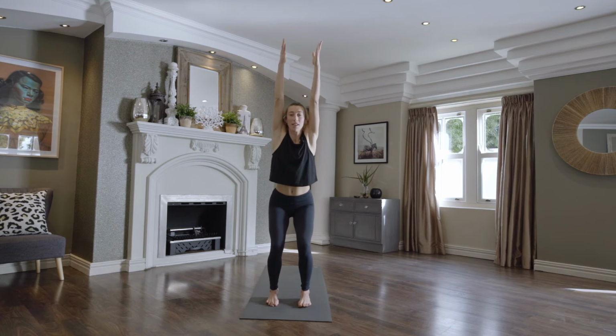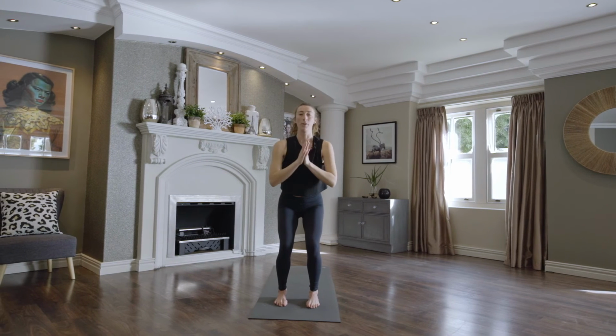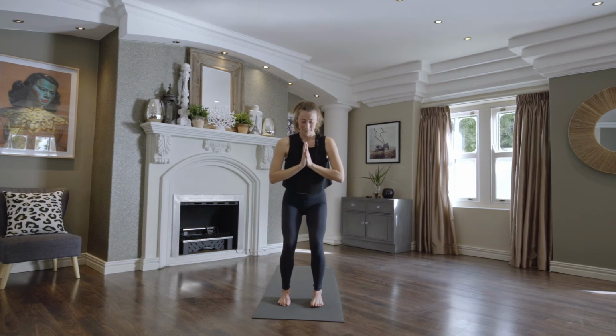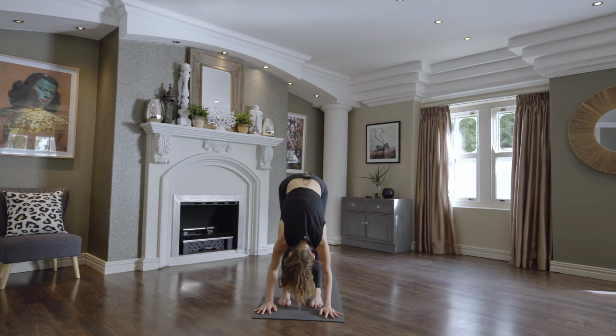And if your shoulders are hunched up around your ears, that's not so good. So take your hands a little wider or bring your hands to heart center. Stay for the inhale. Exhale, fold forwards, let that go.